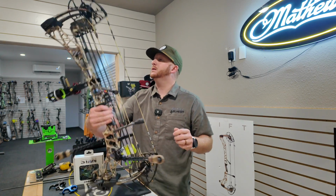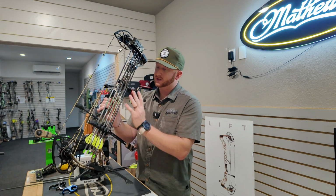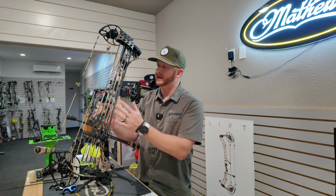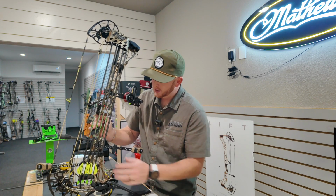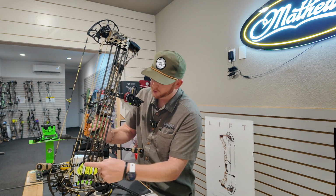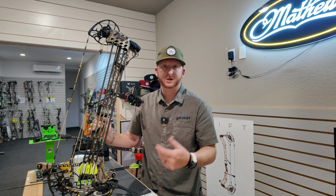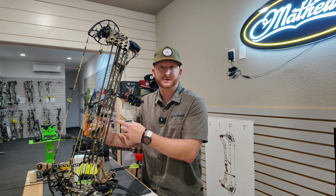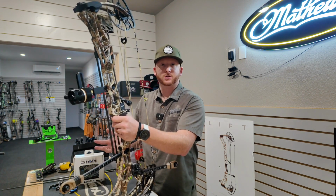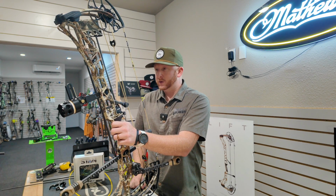So let's see, we covered everything. Oh, the quiver. This is a 5-arrow quiver. This is the Low Pro Detach. I like the detach just so I can take it off when I'm working on stuff, but it rarely leaves my bow. I always set this up how I would be in a hunting situation. So 5-arrow quiver, but I only have 4 out, because that 5th one's always going to be gone when I'm hunting. I'm not going to be having 5 arrows in here with another one nocked, if that makes sense. So I take that one out just to counterbalance, or just to simulate the correct weight and get the feel for it. So 4 arrows always in the quiver.